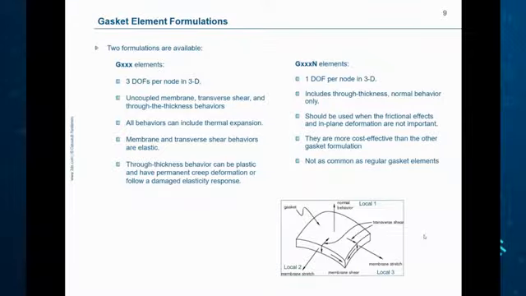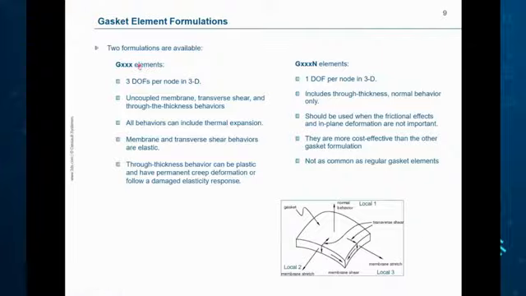So in Abaqus, we have two basic formulations of gasket elements. And gasket elements start with the letter G for their type label, and then you have some other letters and numbers there represented by the X's here. So the categories that we have are the regular gasket elements, as I call them.